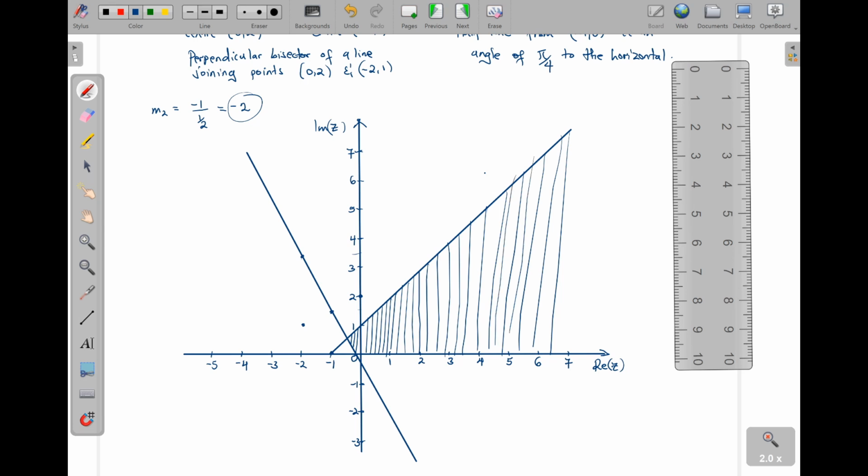The line continues. So all the points that are in this region are nearer to this point compared to this other point. That is one. Number two, the angle they form from the horizontal is not above 45. If I pick a point here, the 45 is here. You see that? So that is what we are going to have there. I can even add on something like this, and then I put this is pi/4. So that is going to be our diagram.